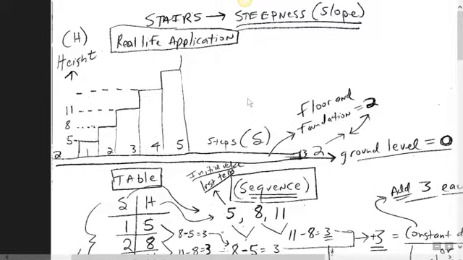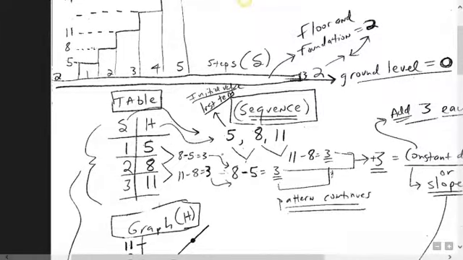So the first thing I want you to realize is this is a real-life application we deal with every day. When people build homes, how high is somebody going to go? How many steps does somebody need to take to reach a certain height, maybe the second floor, etc. Okay, the next video is going to show how we take these heights and step numbers and turn them into a table down here. So the next video will explain that.